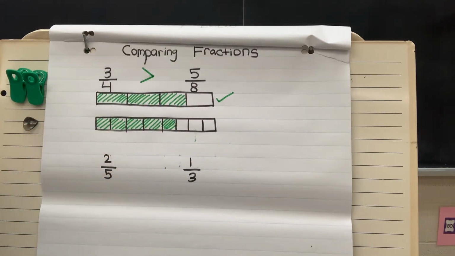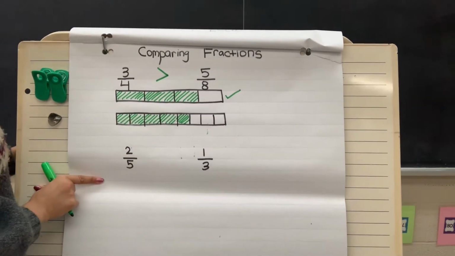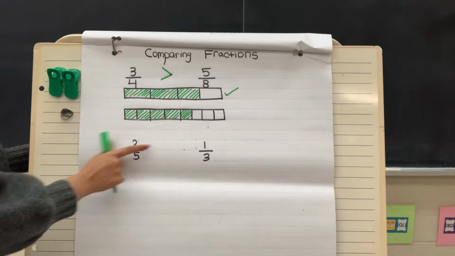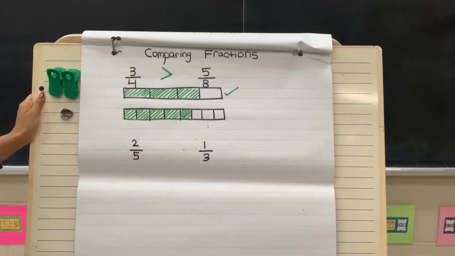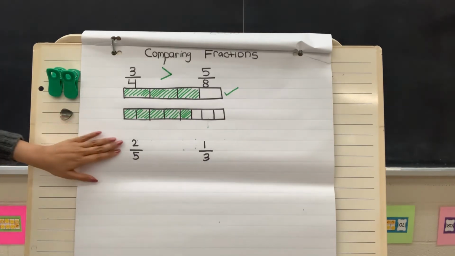Now let's say if we didn't have a picture or a bar graph to compare, how would we find out which fraction is bigger then? In that case, we would need to list down the multiples, or we would need to find the equivalent fractions of both our numerators and our denominators to see which one is greater. So what am I saying when we need to write down the multiples or find the equivalent fractions? Okay, so here's our step.